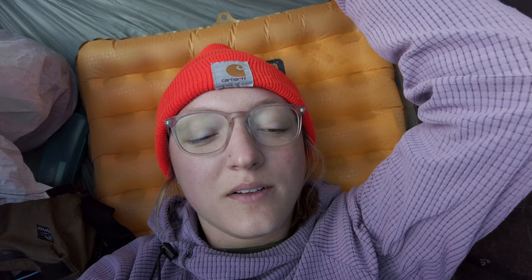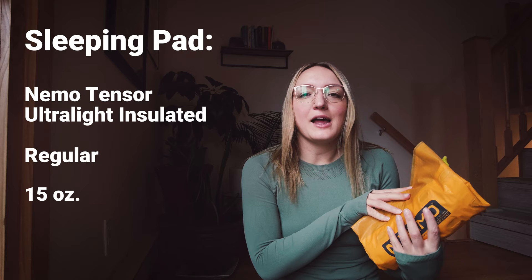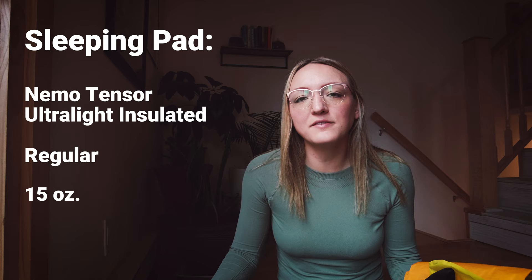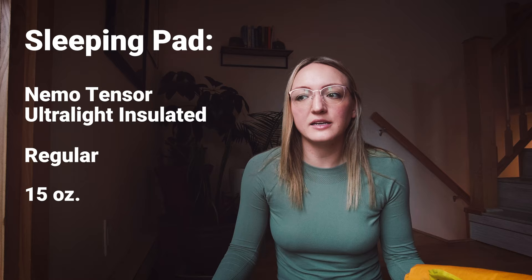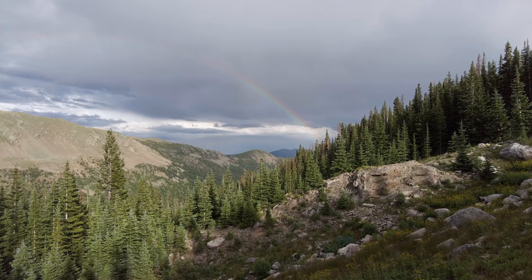Next up in big gear changes is my Nemo Tensor inflatable sleeping pad. I have officially given myself over to the full-length blow-up sleeping pad lifestyle. I resisted for as long as I could, but I'm done torturing myself on foam pads. I think I'm honestly just getting older and the short pads and foam pads just aren't cutting it anymore after long days on trail. I ended up leaning on the Nemo Tensor ultimately because Josh, AKA my fiancé, had already tested quite a few different blow-up pads on the CDT and eventually ended up sticking with this one. So far this has been a really great pad for both of us.